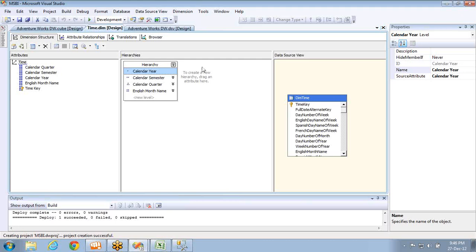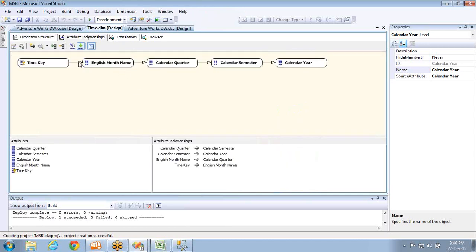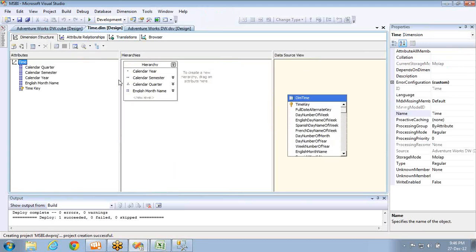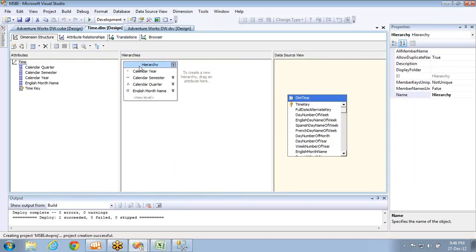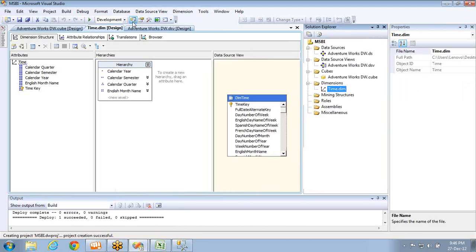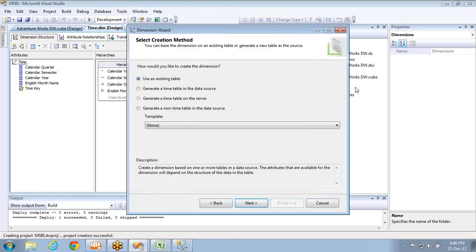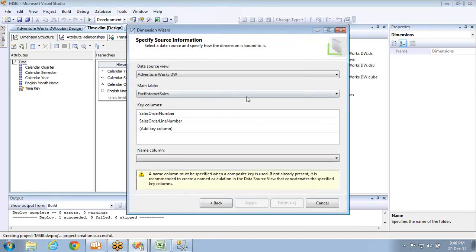I'll demonstrate a simple example here. For that, I don't need to have these relationships here. Let me demonstrate that key column and name column example. Then we can go to how to fix these kinds of issues. So for demonstrating the same, I'm taking a new dimension for the product table.